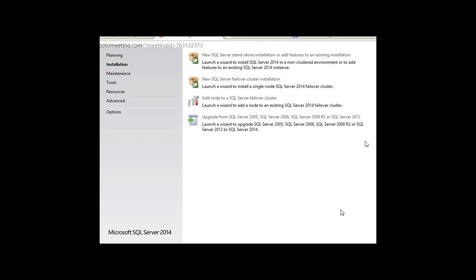Have you clicked on the first link here? Yes, it comes up. Or is it coming in some other window? I'm not seeing it in this window. SQL Server 2014, I'm loading. I'm not seeing that window actually. I mean, the previous one only is coming for us. So can you share that window also? I'm able to share that anytime. I don't know why that's the reason.